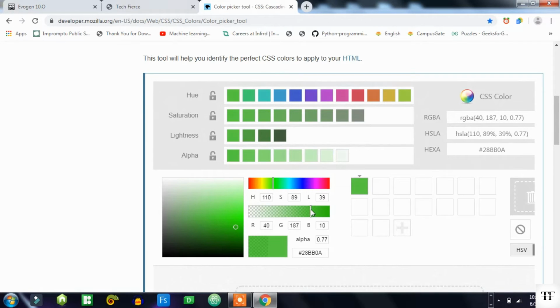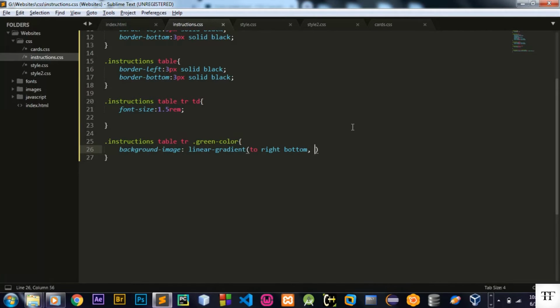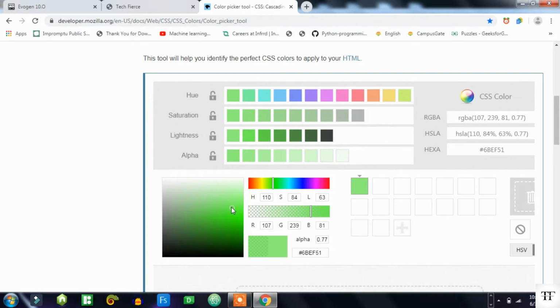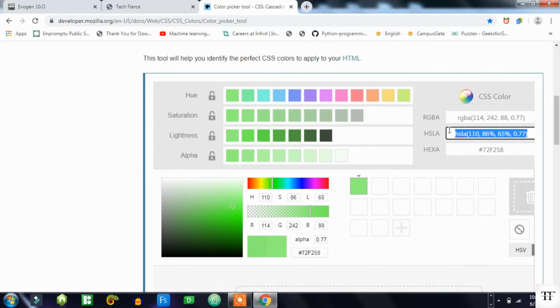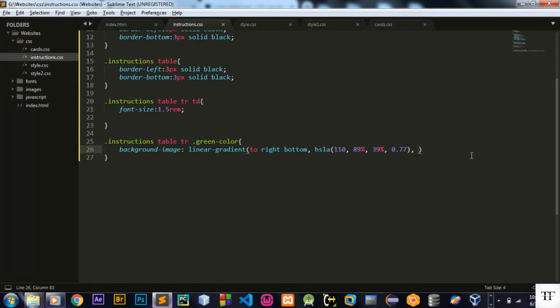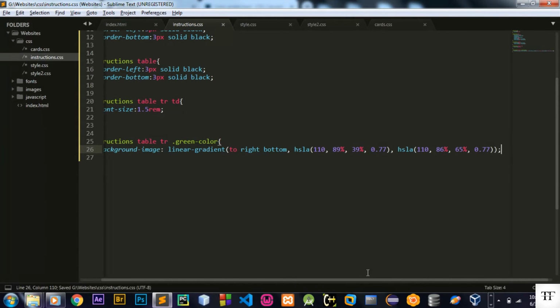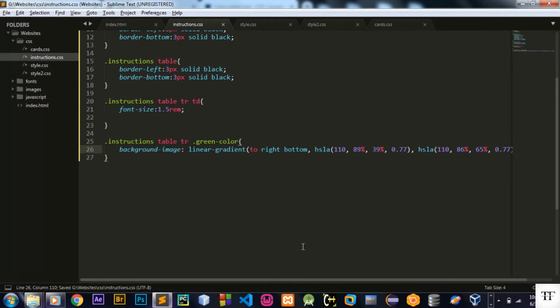I will set it over here, and I will copy this thing, this HSLA color, and this is my first color at the starting initial point, and at the end what color it should be, I will pick some light one. I'll pick this. Okay, I'll copy this now and get back over here. I will paste this thing, give a semicolon here, and this is my linear gradient.